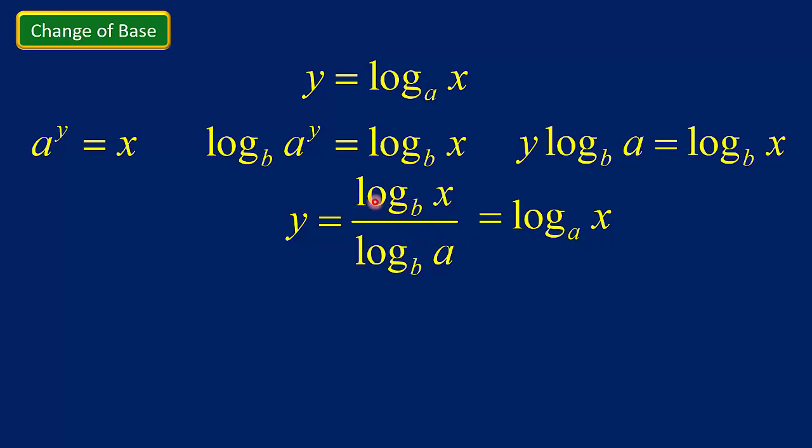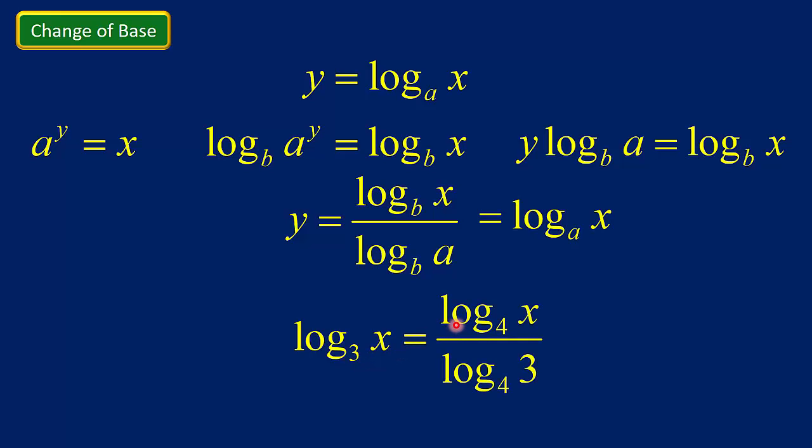Now notice all of this over here is log base b. This is log base a. So really, if I want to convert from log base a to log base b, this is the way to do it. So dig this. I've got log base 3 of x. That's the same as log base 4 of x over log base 4 of 3. Notice, if I want to convert log base 3 to log base 4, I'm going to have a fraction. Log base 4 on top, log base 4 on bottom. The top is going to have the x right here. The bottom is going to have the base.